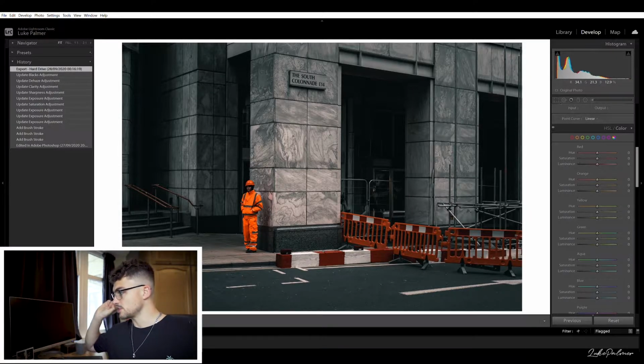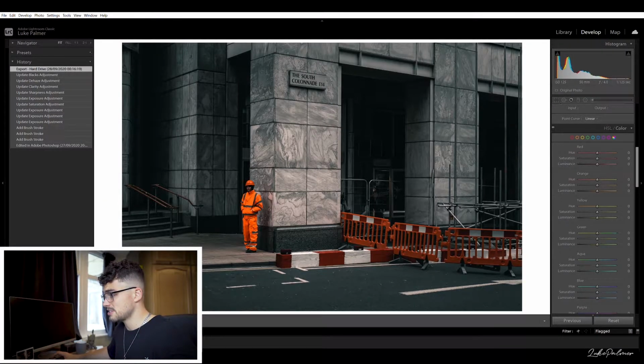But now when you look at this image, your eyes immediately go to him, and this is my first shot I took on this day. I was walking around Canary Wharf and I am really happy with it. I really like it. So let me show you how I removed all these distractions from this image, so then you can start to do this in your own images. And this can be done with anything.